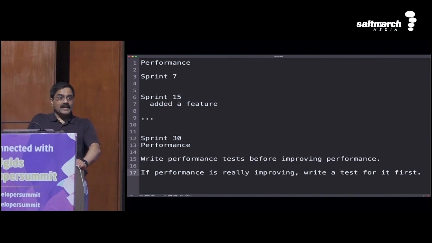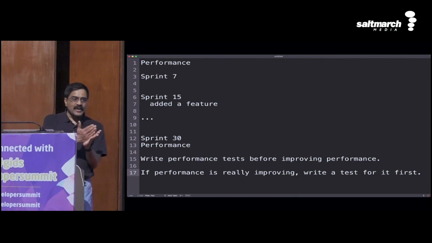Okay, let's write a test for it. Given this number of requests, given this number of users on this kind of system, it's got to complete within this amount of time. Is that acceptable? Is it reasonable? Is it useful? I'm not going to make the decision. I'm going to bring the people who can help me make the decision. I've got business analysts, I've got domain experts, and we are talking about it and say, yeah, this is reasonable, this is acceptable. Now let's put that into a test.